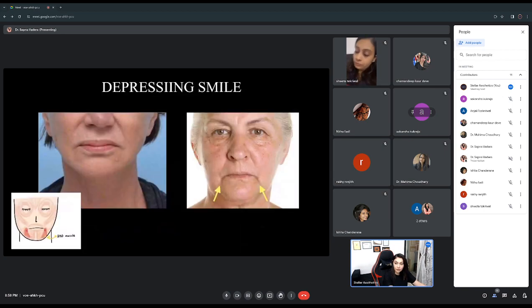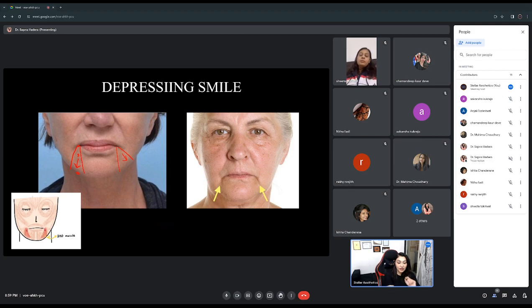Right? Now, the extended concern is the depressive smile. The smile going down, sad smile. Now, this happens because of a muscle which is known as depressor anguli oris, DAO. The muscle is somewhat like this, at the corner of the mouth. The origin is here, the insertion is here, and it pulls the corner of the mouth down.